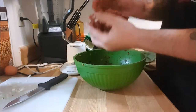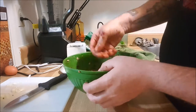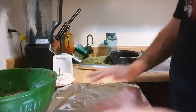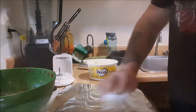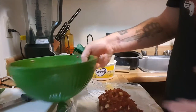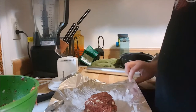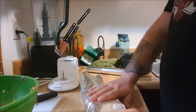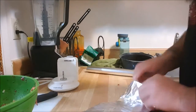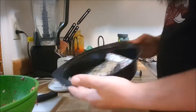The consistency you're looking for is that it can form a ball and stay that way — it's actually getting pretty close to that now. I'm going to take a layer of tin foil and put a thin layer of butter on it — not necessary, but I like the way it tastes. Just plop that right in the center and make a little loaf. I got the oven preheating at 350. Once that's preheated, put it in for about 45 minutes. Roll it up, roll up the ends, and put it in this small roaster.